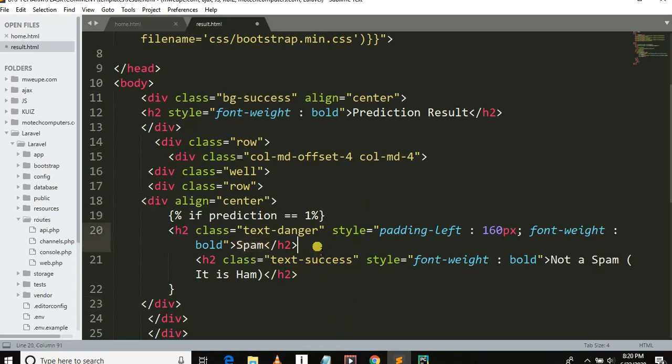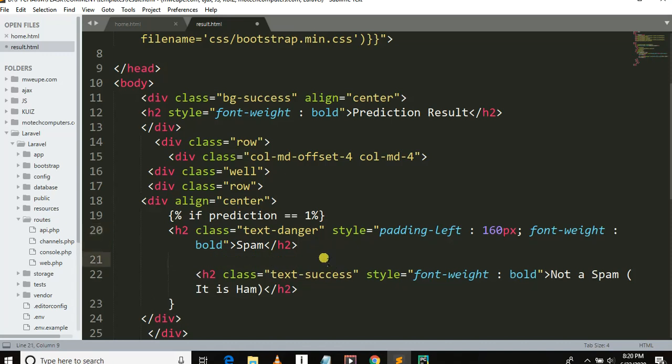If the prediction is equal to 1, since we are predicting spam comments, then it should output a result to the user that this is spam. Then elif prediction, something like this.